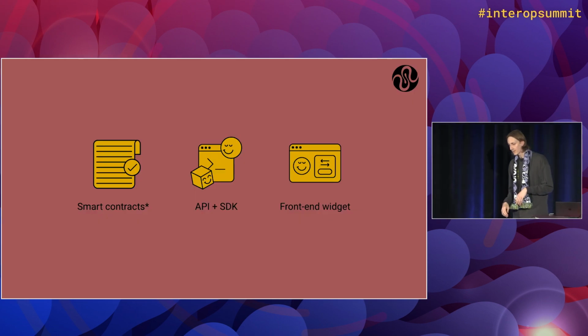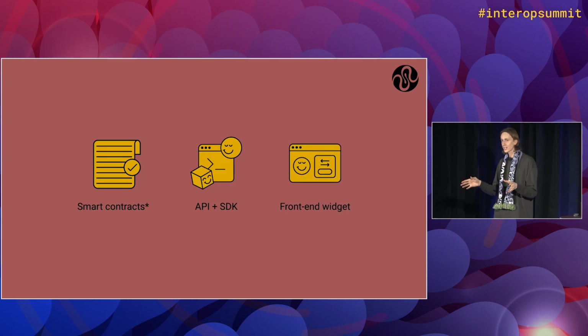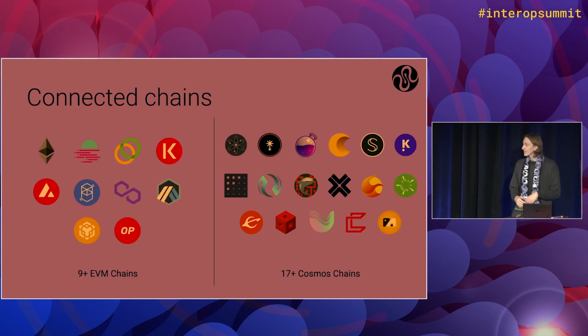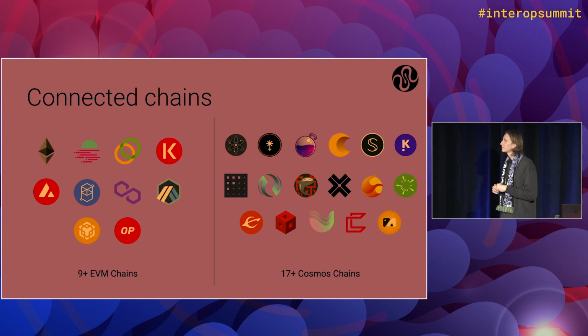So Squid is a set of smart contracts on every chain. We route messages via Axelar, and we build those routes for the cross-chain transactions with a backend, which we have, and that's exposed via an API, and we've got a JavaScript SDK for using that. We've got this front-end widget, which I'll show you at the end. We're connected to all of Axelar's chains. We're really happy with the chains we're connected to. I think they're the main ones which all of our users are asking for, and the Cosmos, of course. Really excited about building interchain apps.